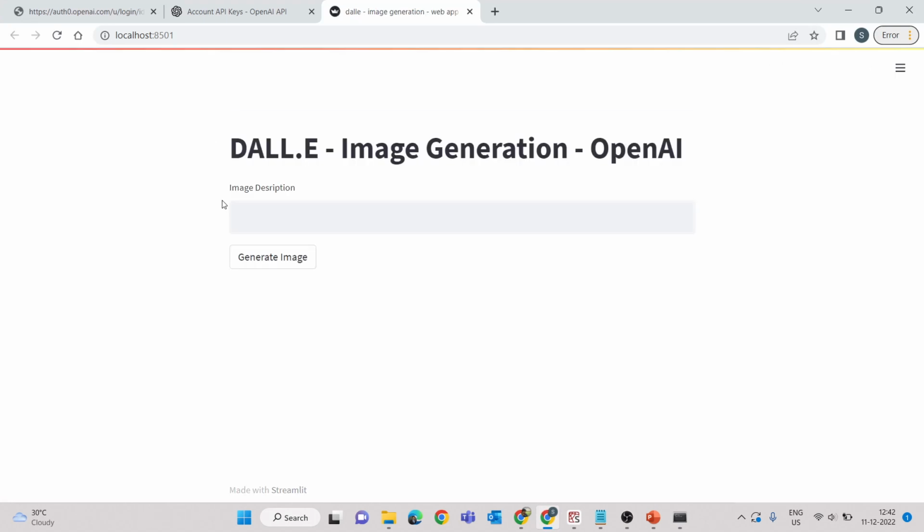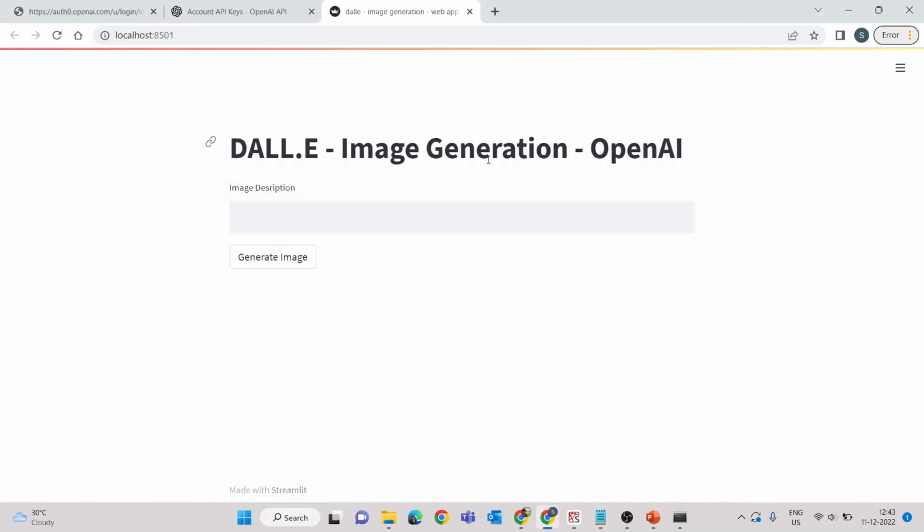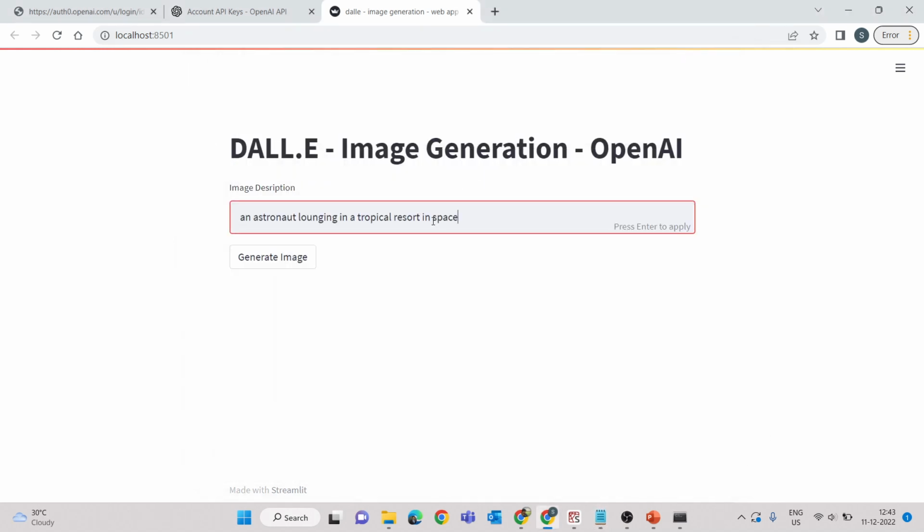Okay, so this will automatically create a tab. So in this image description we can give some text. So I'll copy this sample text that I have. Again, you can also be creative and write some description. Try to give a detailed, more specific description, and you will get better images. So once I've pasted this description, I'll click generate image. Again, this will take a few seconds, and after that we will get our image.